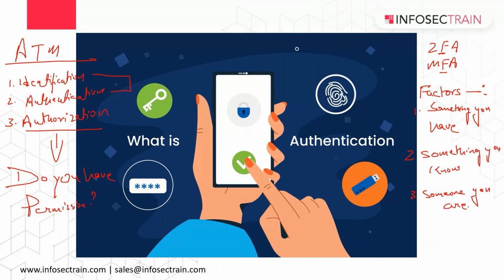Something you have means something you are carrying, so it's a possession kind of factor. You are carrying your access card, your RFID token, which you punch in your organization, and you get access inside the gate of the organization. That is something you have. You are carrying something. Something you know is a password. Only you remember it. You're not holding it, but that password or any PIN, you know.